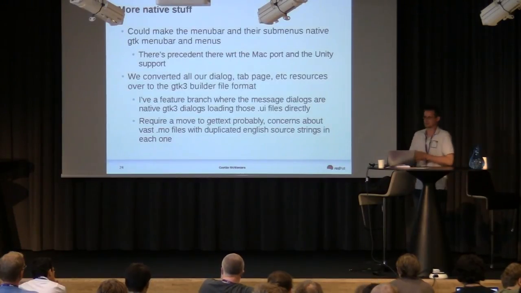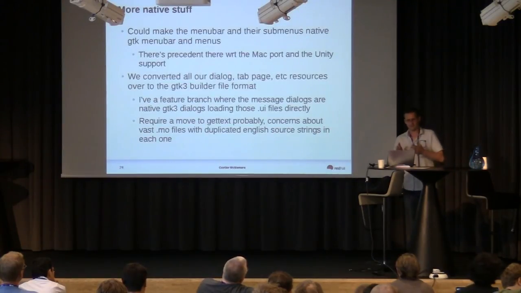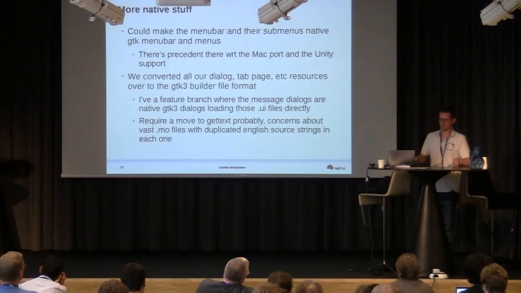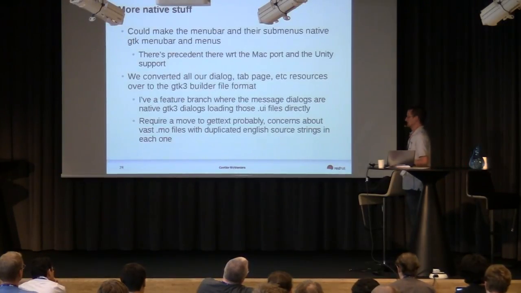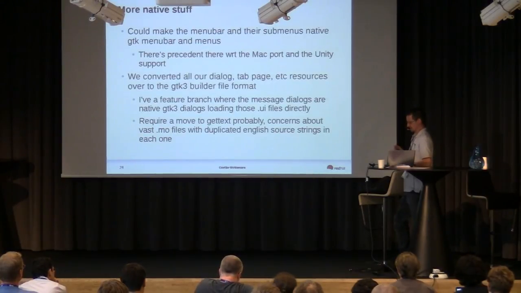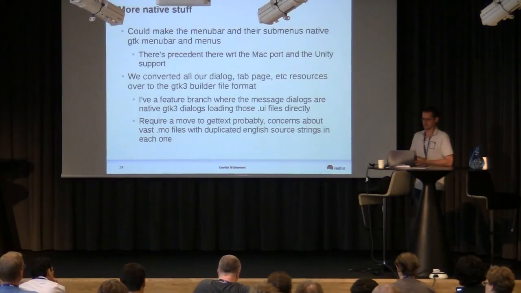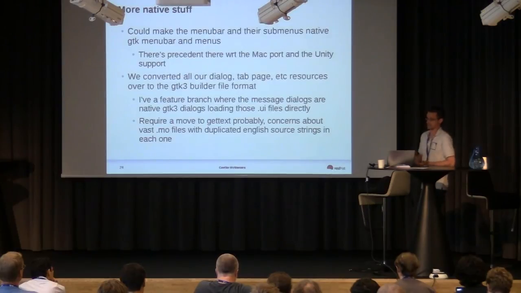it would solve a lot of problems, but then it brings in the issue of size. It doesn't seem to be an issue for other projects, but the full contents of your source strings are in the MO files as well, each individual one. So it will explode. I don't know if there's a solution there, but we need to look into it. But if we were able to do that, we can move to gettext, then we'll be able to localize via GTK the GTK dialogues that will then be native in the GTK file format, and then we'll be pretty much it. I mean, very blue sky at that point.